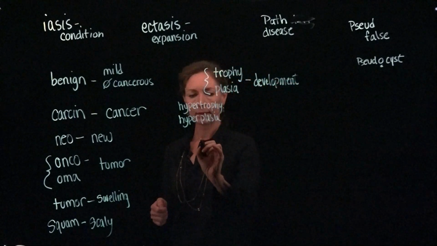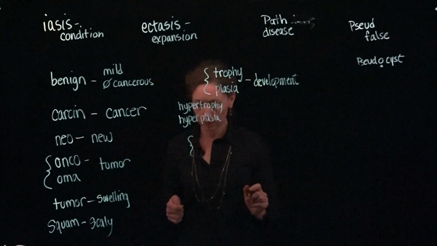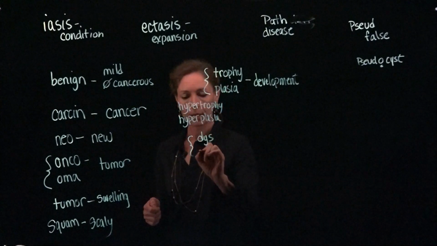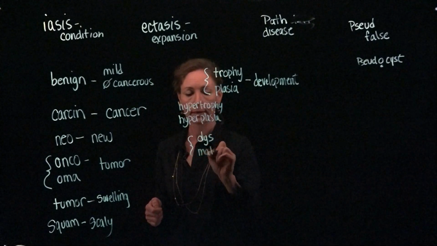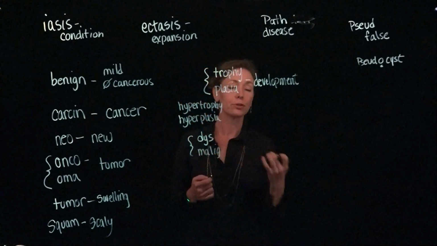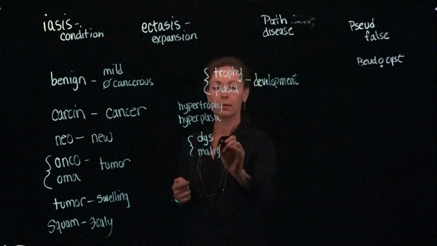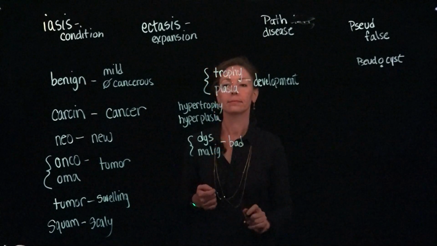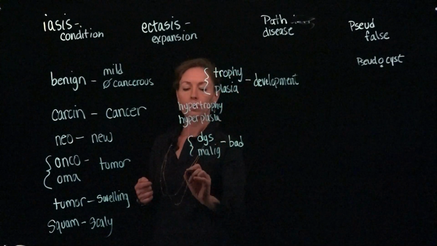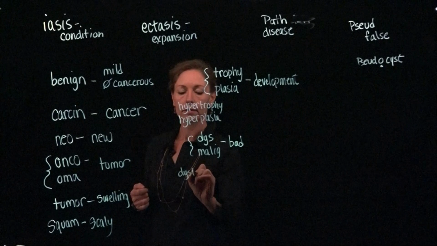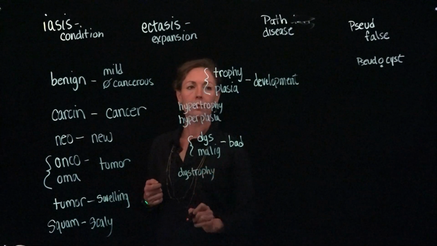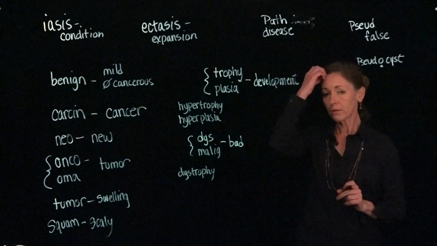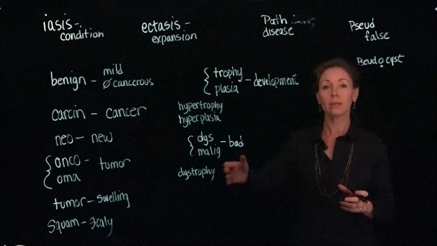We're going to have another one here where you can combine some terms on a card, and that's dis and malign or malig. Depends on what you're using with it as to how you pronounce it. But what do they mean? Flip your card over. They mean bad. So I have dystrophic cells. I have dystrophy. I have bad development. You've heard of maybe muscular dystrophy, bad development of the muscles, right?